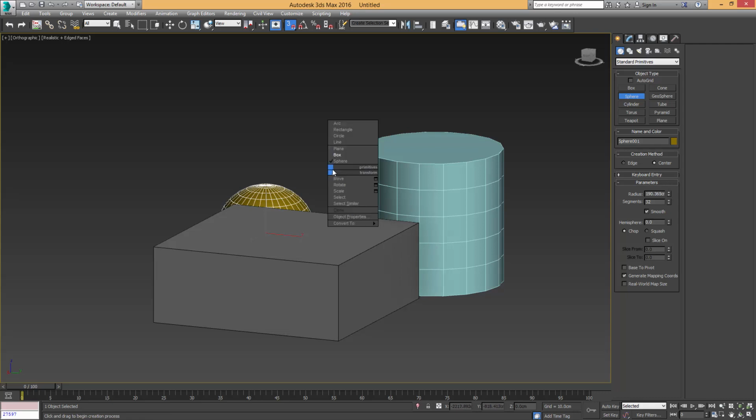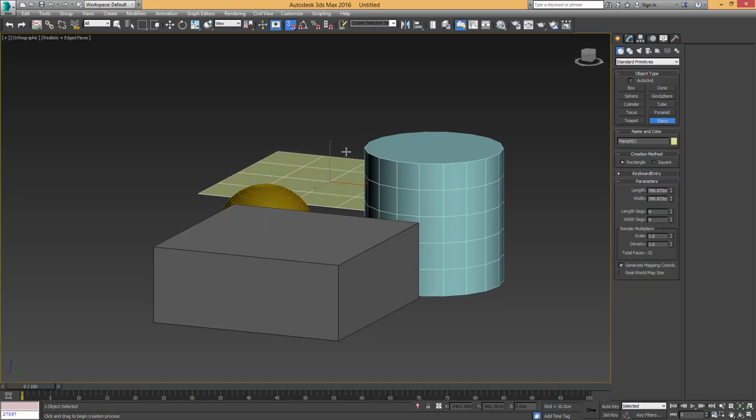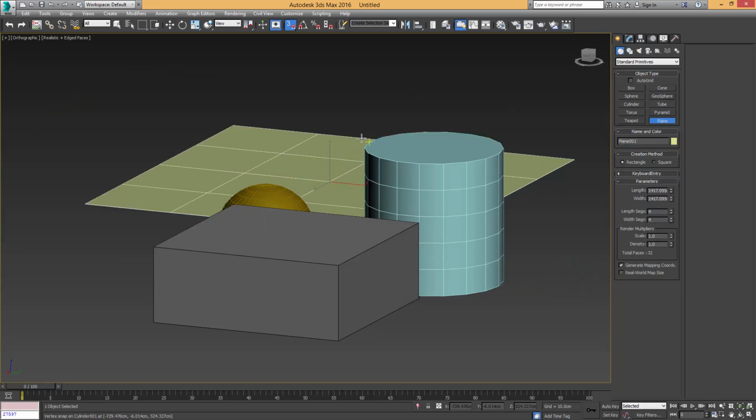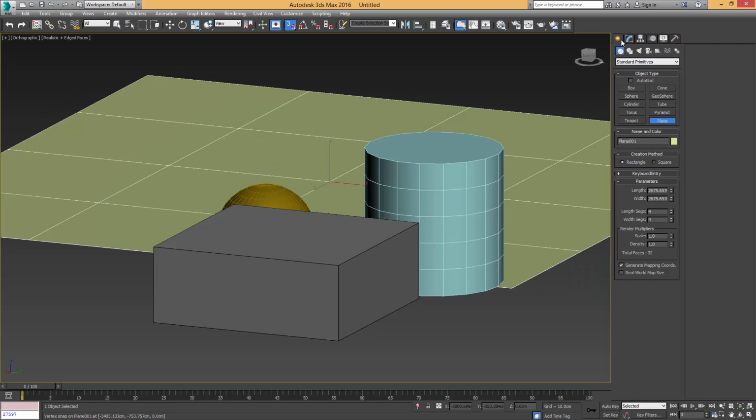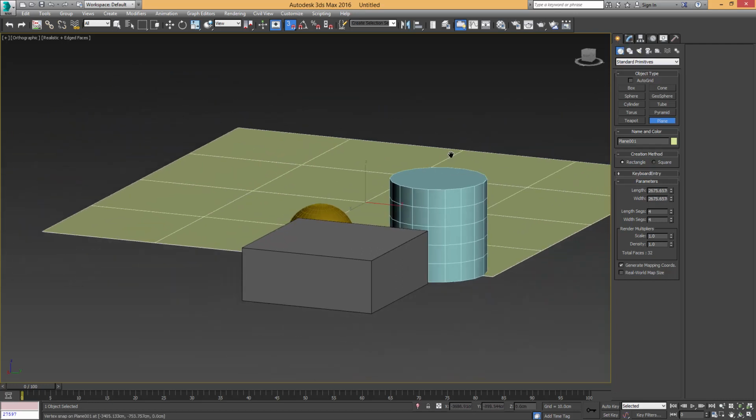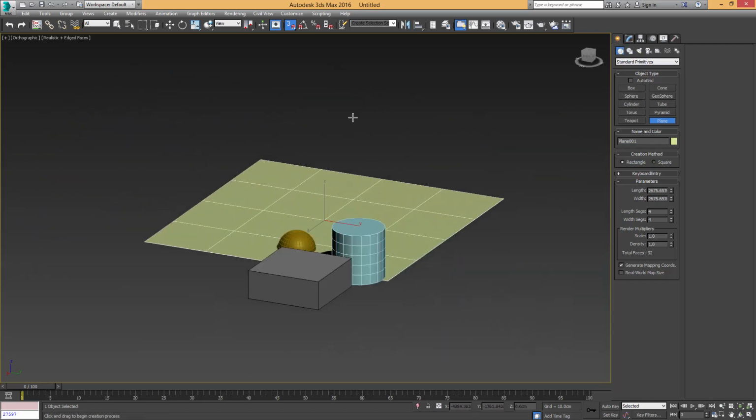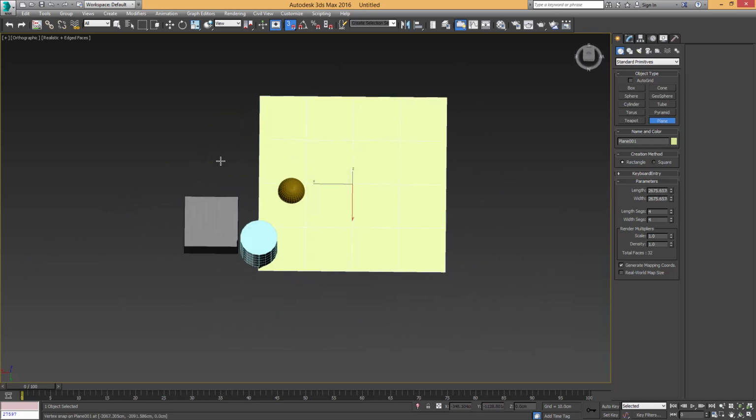So by pressing Ctrl and right mouse button, we get that window open up here. And in there you can already see the plane, the box and the sphere. And that allows us to just drag in some more geometry here really quick. However, for reasons unknown to me, they didn't add this cylinder here into that quick selection window.